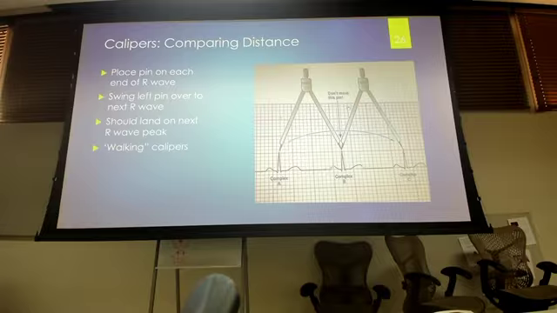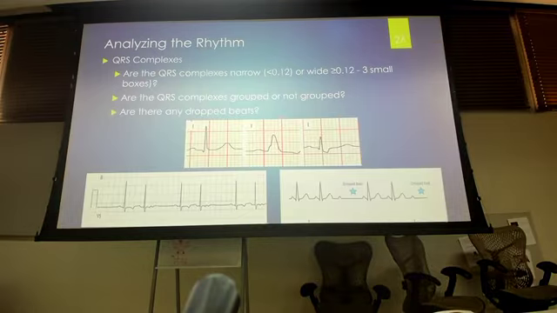You should not have to adjust those calipers. Okay, if it's regular, we're going from one R wave to the next R wave to the next R wave. We shouldn't have to adjust the calipers at all. If you have to adjust the calipers, that tells you that's an irregular rhythm.